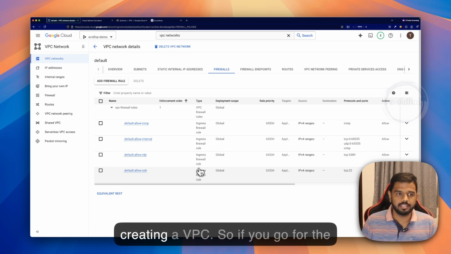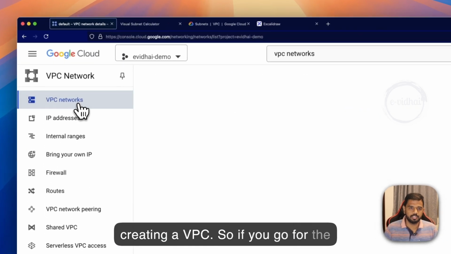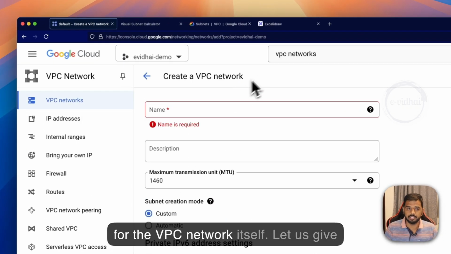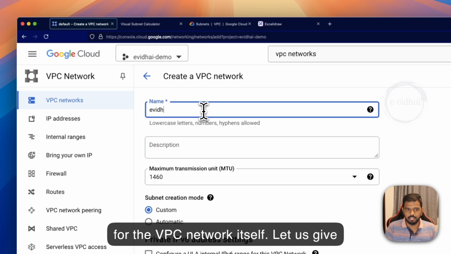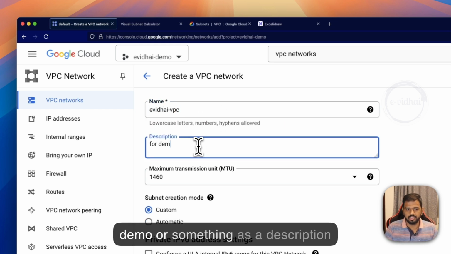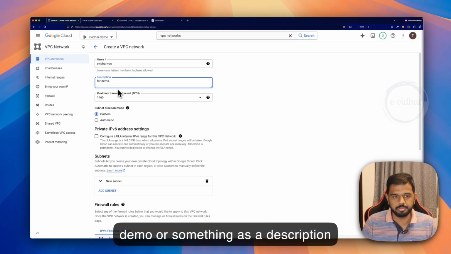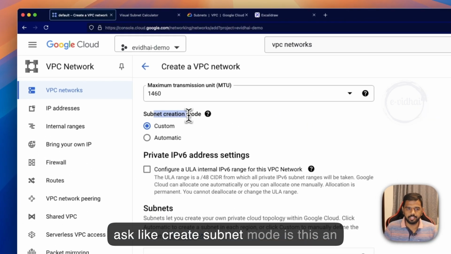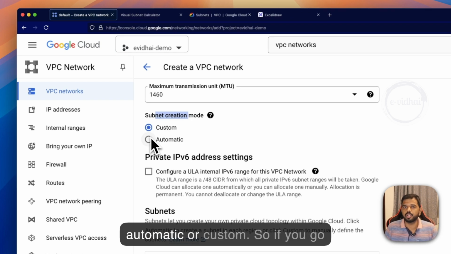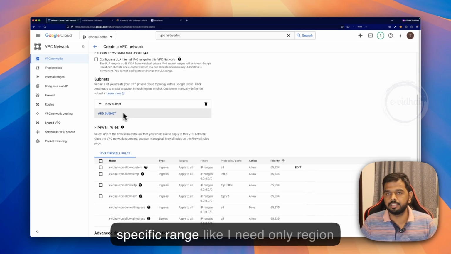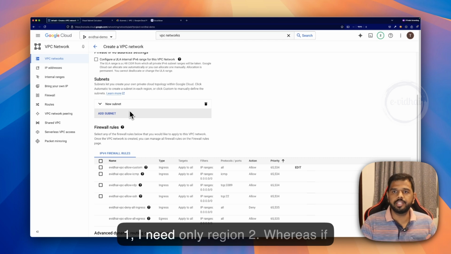Let's try creating a VPC. If you go to the VPC network, I can go here and create the VPC network itself. Let's give the VPC a name, and you can give a demo or something as a description. If you come down, it's going to ask for a subnet creation mode. Is this going to be automatic or custom? If you go with custom, you can choose the specific range, like I need only region 1, I need only region 2.